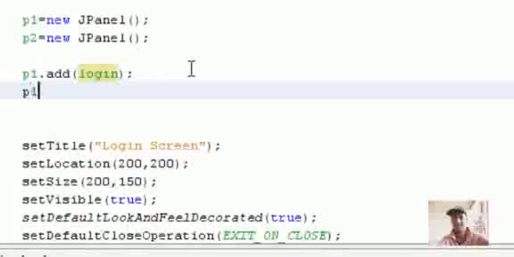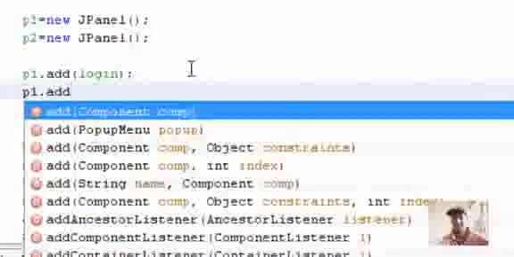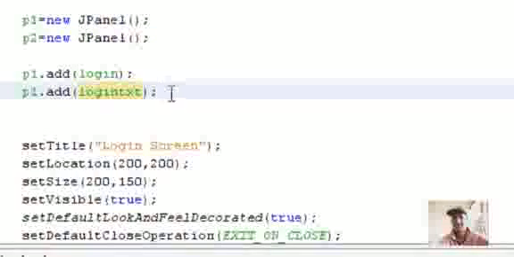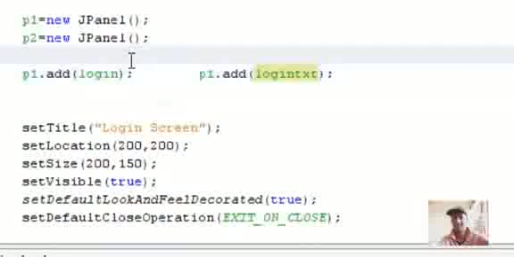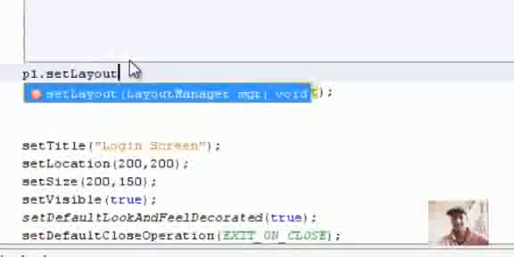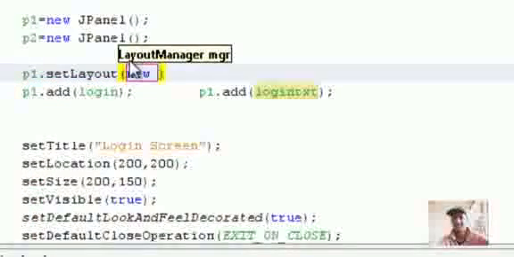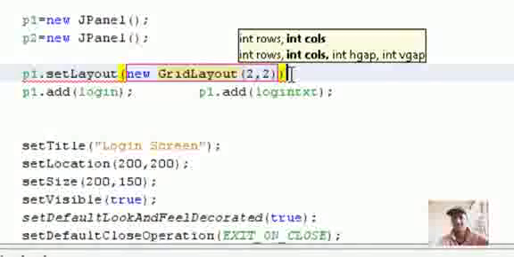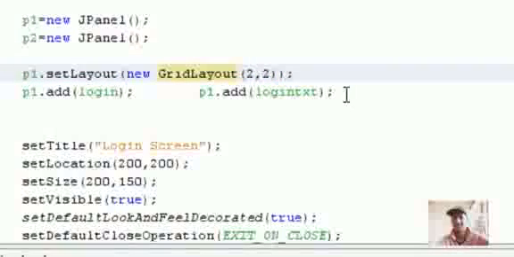Then p1.add login text, the text field of the username. First of all, we'll set a layout manager to our first panel, that is grid layout manager, 2 by 2, since we are adding 4 components to our first panel.